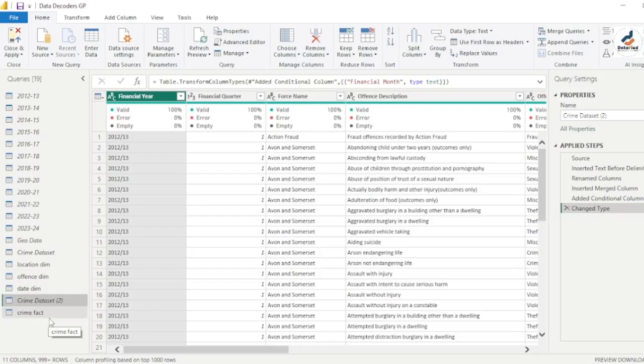And everybody has seen how we developed it, right? So you see why it's very important that you know how to model data, you know how to normalize different tables to give you different dimensions, smaller tables, and then a general fact table, so that it can help with your modeling of data. So with this, we can close and apply.